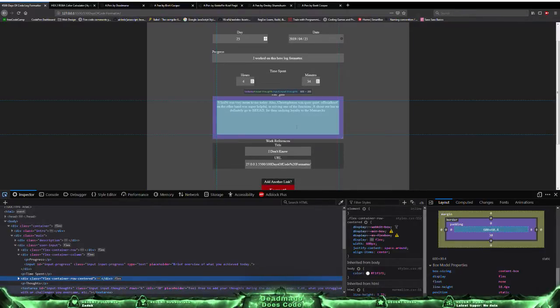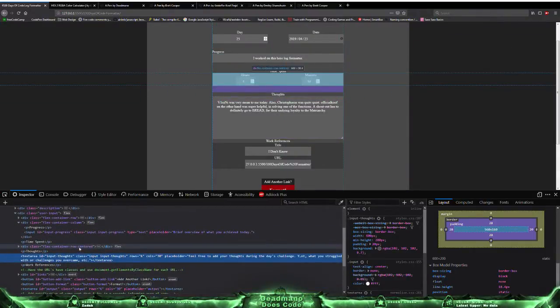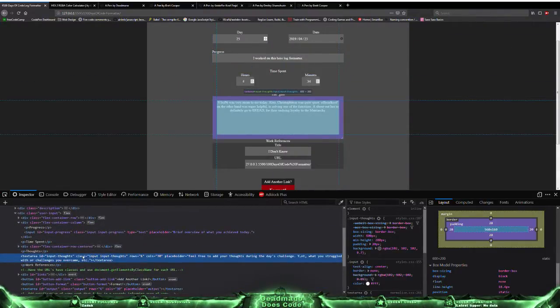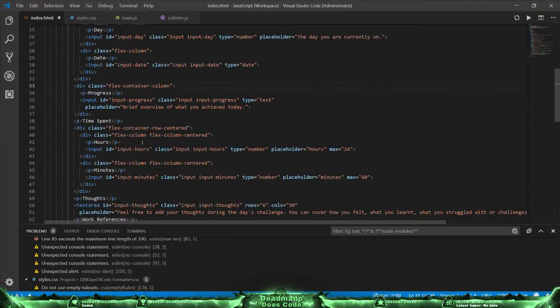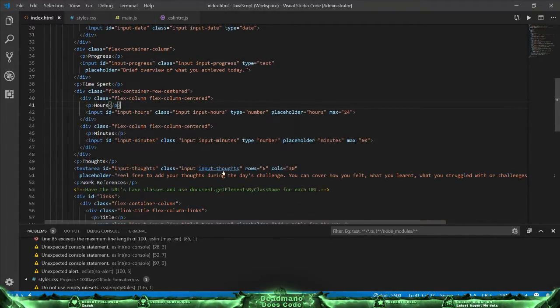What's happening here? Are you part of a... No, you're not part of anything. Why do you have padding at the bottom? You have padding all around. You have 20 pixels padding. You are input thoughts. So input thoughts is over here.